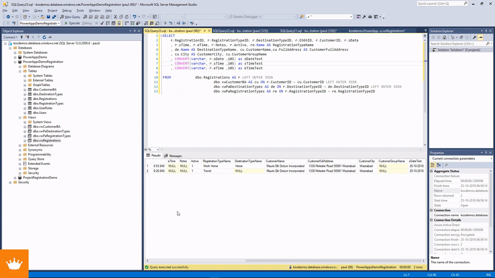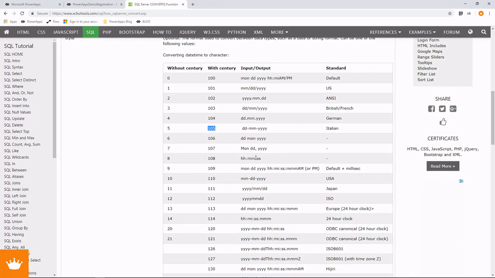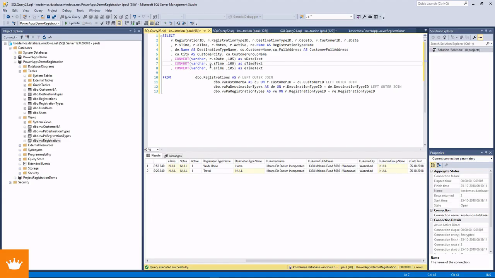Now we can't use 105 for this because it's not a good format, but let's see which format we can use. So hours, minutes, seconds. I say we use 108 here. Let's run this. So I check a lot while I'm building my column representations.